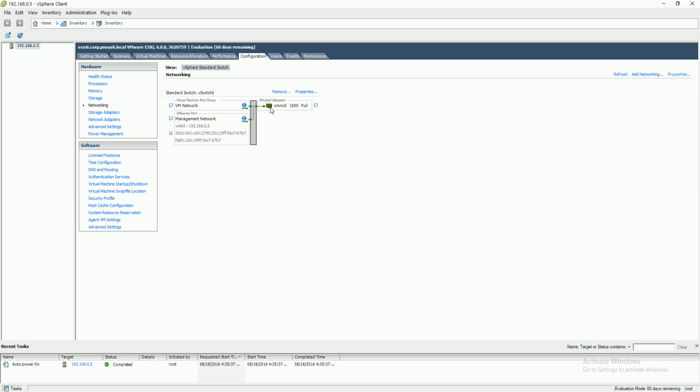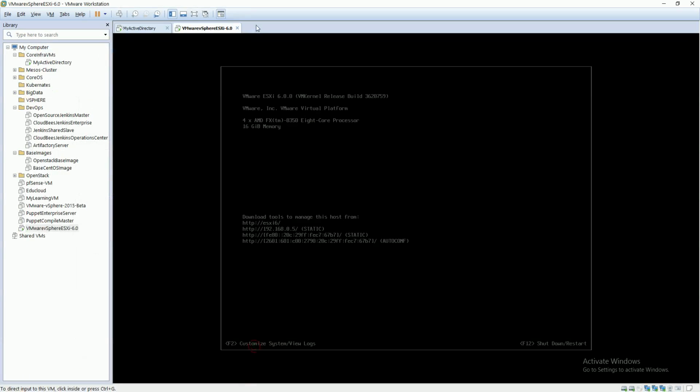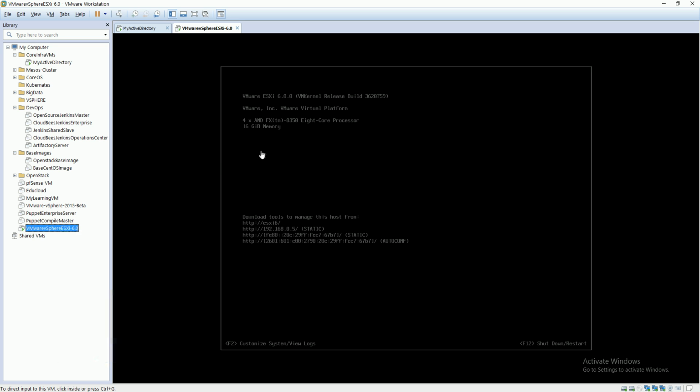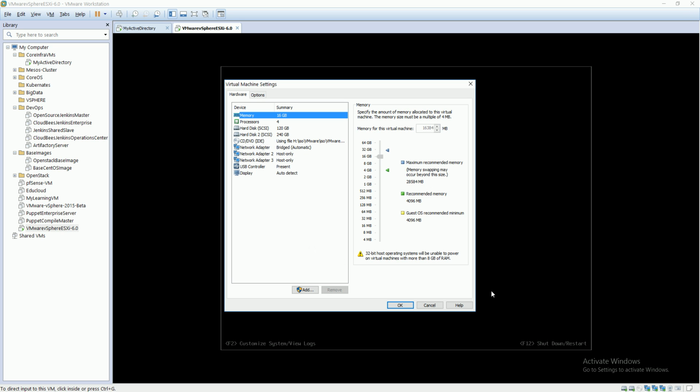And this is the vNIC, which is one of the 3 physical network adapters connected to this ESXi server. In our case, these are the virtual NICs in the workstation, those 3 virtual adapters which I have here, 1, 2, 3.